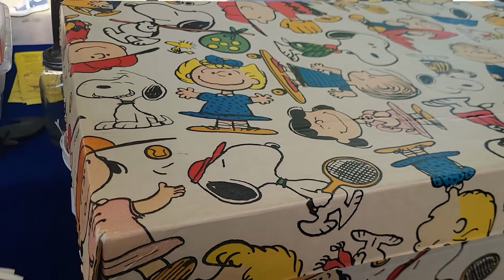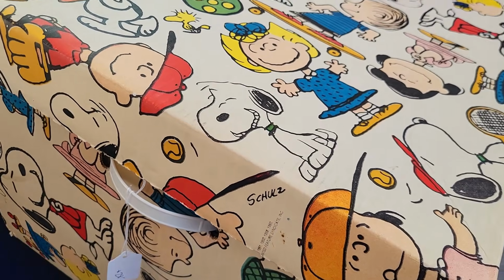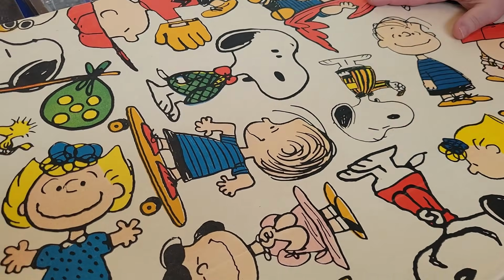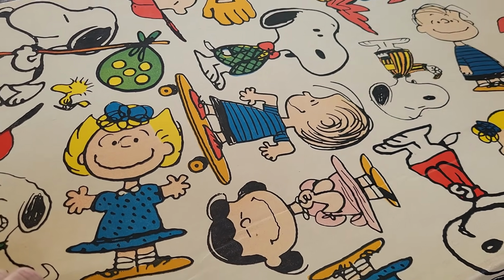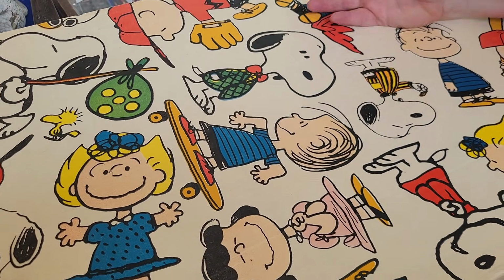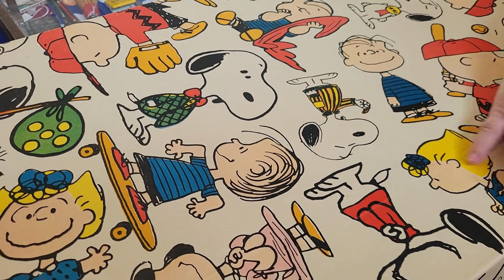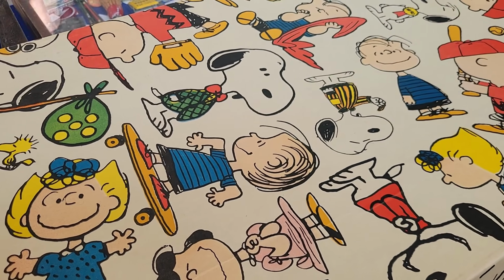Dates on it. This just means the last date on it, 1966, is when the characters looked like this. Okay, because in 1950, the characters didn't look like this. That's very true. So even today, if you find a brand new Peanuts thing, like my shirt, it could say 1990, but it won't say 1990. It might say 66, because that's when they looked like a certain way. So a lot of Peanuts things dated are not the actual date of manufacture. Very cool.